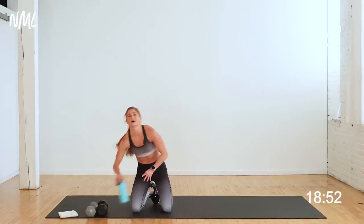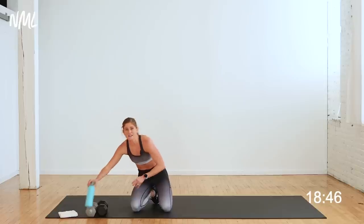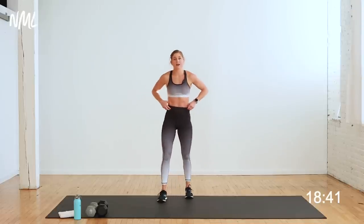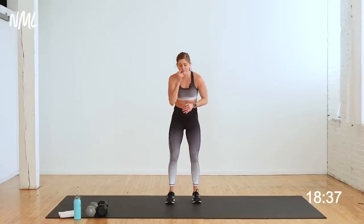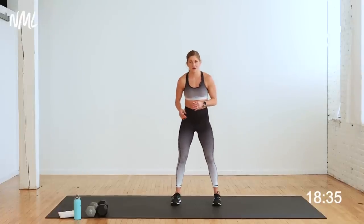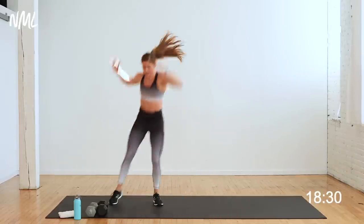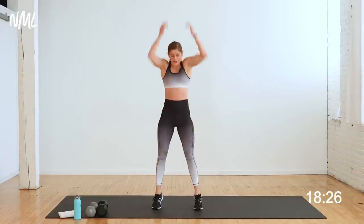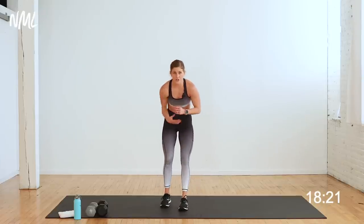Nice work, you guys — dumbbells off to the side. Quick sip. Cardio Tabata — two moves, 20 seconds on, 10 seconds rest, four times through. We're going to raise that heart rate right here. You're like 'what, it's already raised' — I know. Here's your first move: low-high lateral squat jump. I'm going to go to my right, tap the outside toe, up, tap, up. If you don't want impact: down, reach, down, reach — squat with the reach. That's move one.